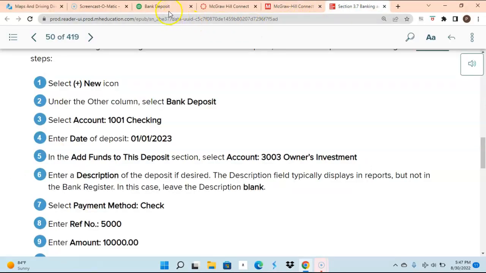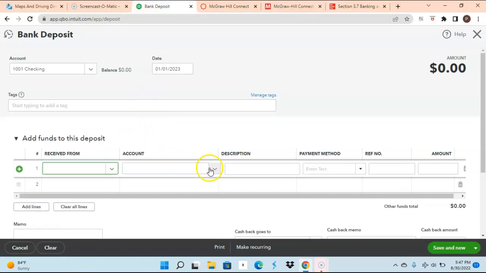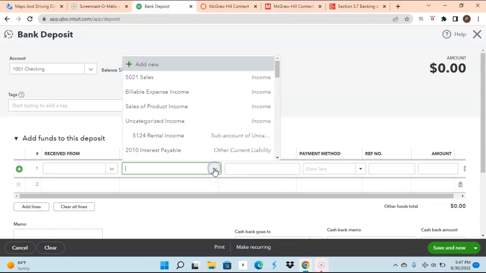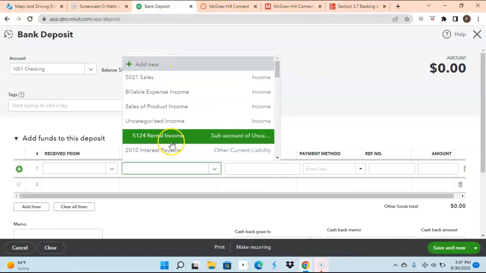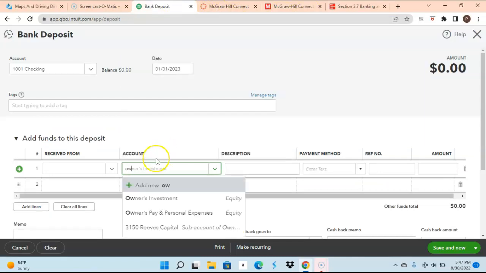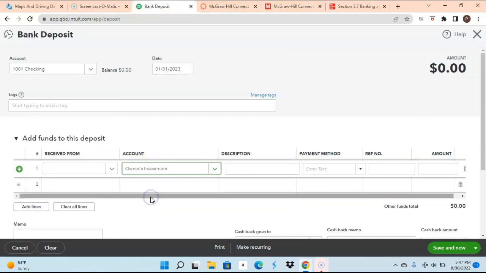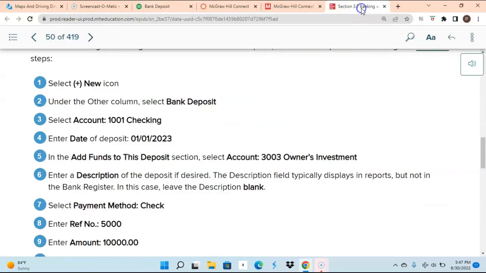For the account, the account is going to be the owner's equity account. That account number should be 3003. So we're going to just type in owner's investment. There it is. It should come up automatically while you start typing it in. Description can be left blank.